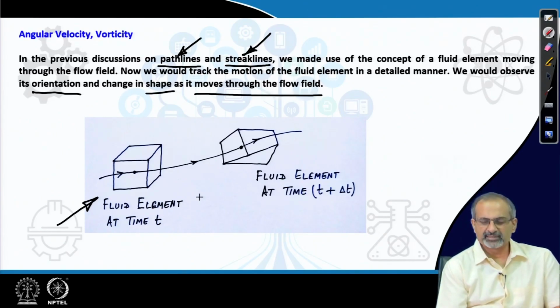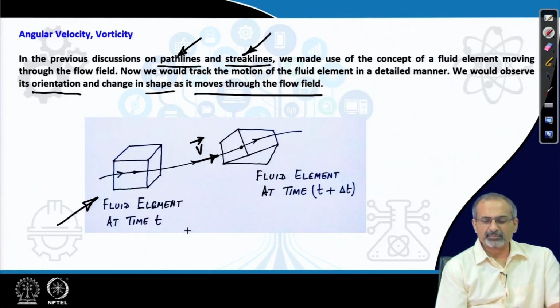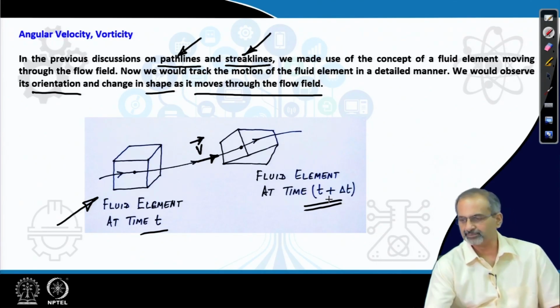So, this simple sketch tells us that yes, indeed, when it moves through the flow field, it may be following streamlines like one we have shown over here, and we recall that the velocity vector which is existing at this locality is basically carrying it from one location to the other. We find that the cuboidal fluid element at time t seems to have changed its orientation or shape by the time it reached another location some time later, t plus delta t. How can we analyze the change in a simplistic manner to begin with?